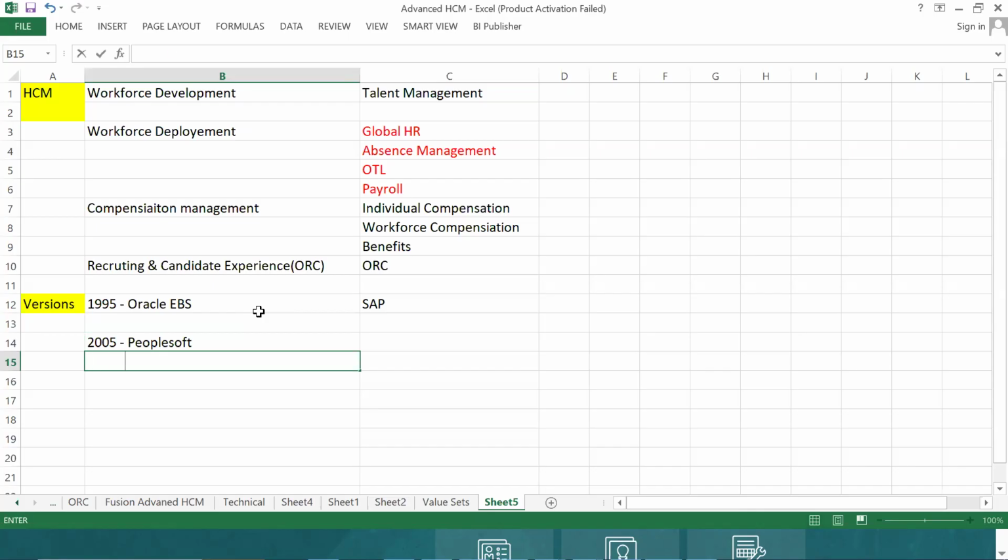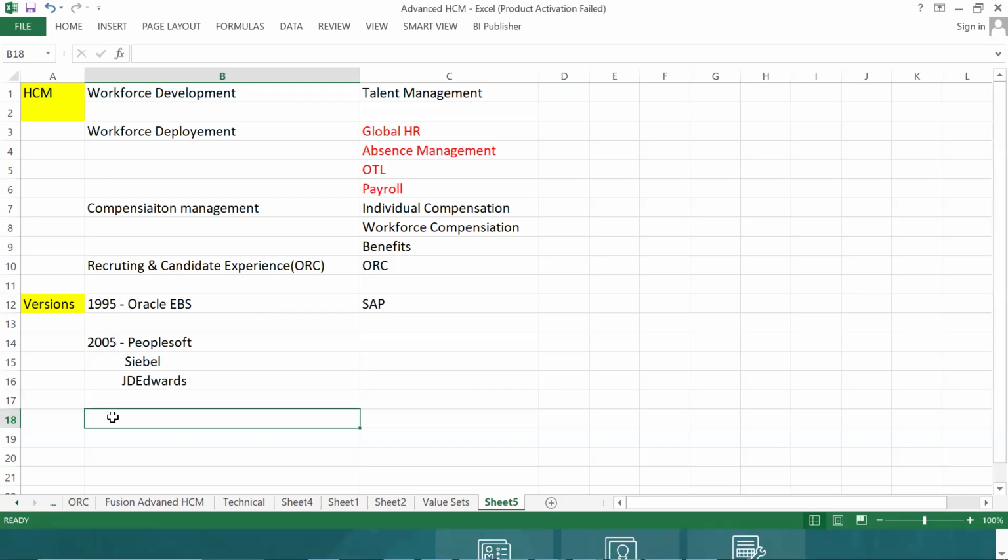Then they acquired Siebel, then JD Edwards. All these 3 ERPs were acquired by Oracle. Now, there is no more PeopleSoft, Siebel, and JD Edwards in the market. Maybe some existing clients will be there, and Oracle provides support for them. But at this point, there are no new clients ready to implement these products because Oracle is not offering them.